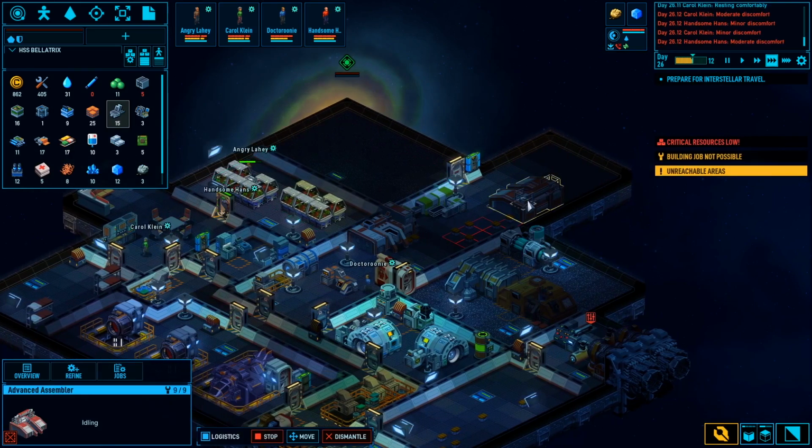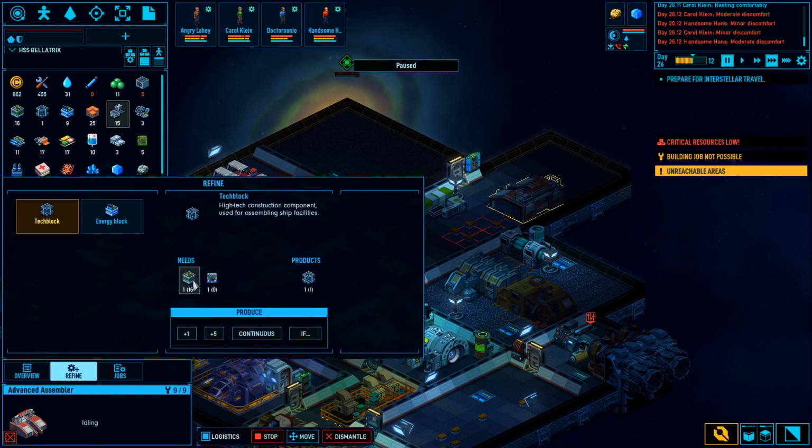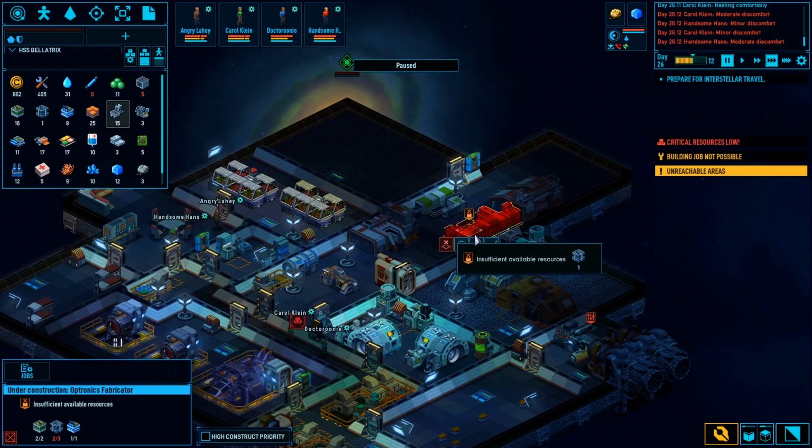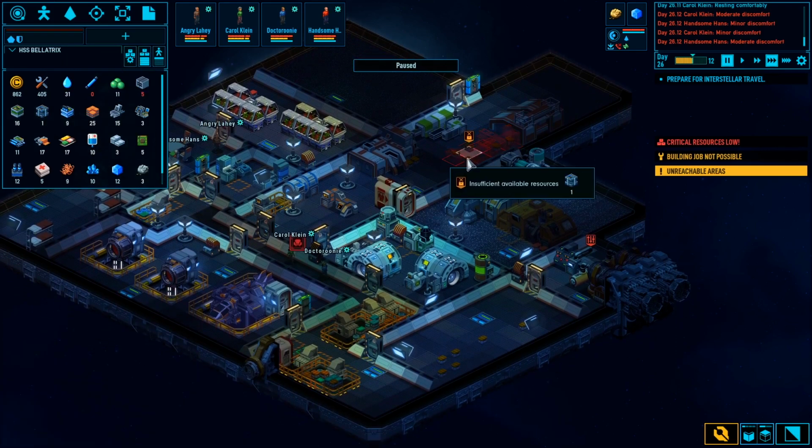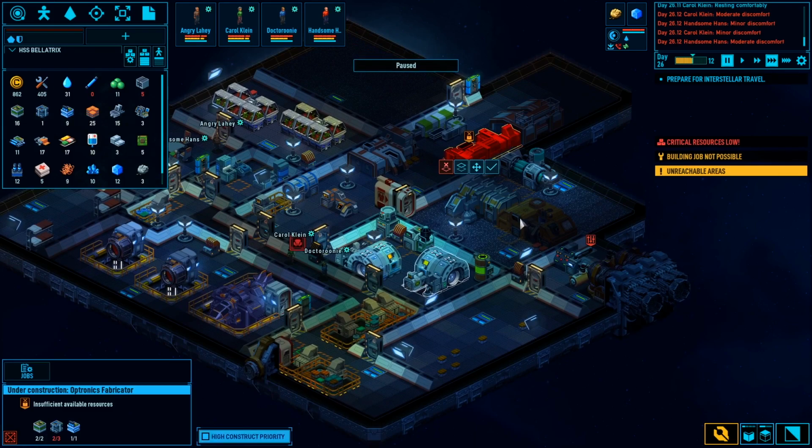1 tech block left. Have we built this thing now? Yes, we have. The advanced assembler is now built. So we can turn the infra block and the optronics components into tech blocks. However, we don't have the optronic components yet because we're still waiting for 1 more tech block. Oh, we actually have got it. I think it's because it's not in storage. It didn't count as a number. I think it was just lying around on the floor. So I think we have actually got enough now. So let's high priority that.